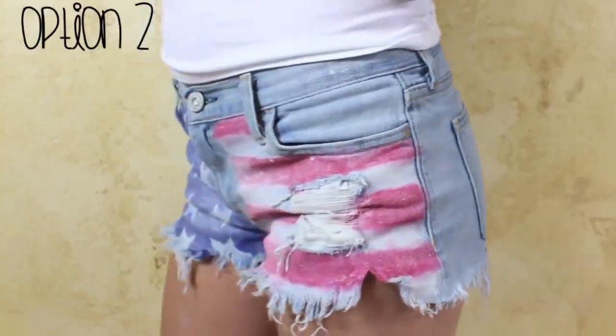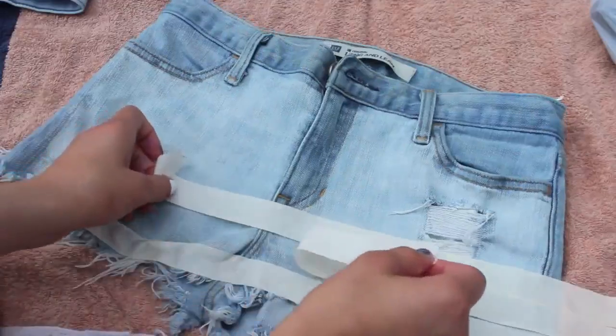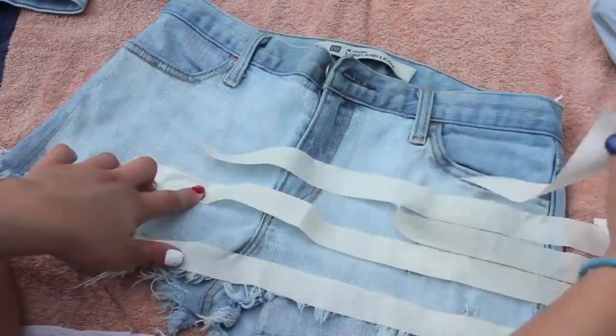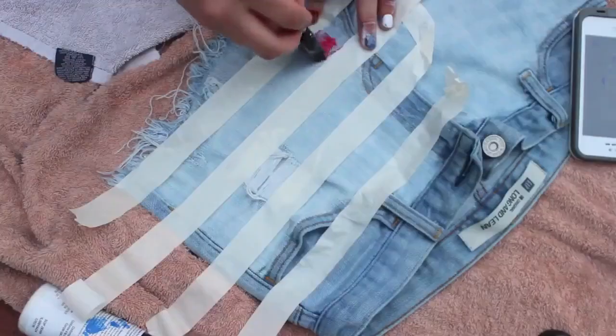Now if you want to do these DIY shorts, then you're going to do the same thing with the tape, but it's going to be a little bit longer, and make sure you have the same equal distance as before. Then paint on your red stripes.